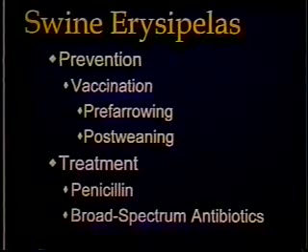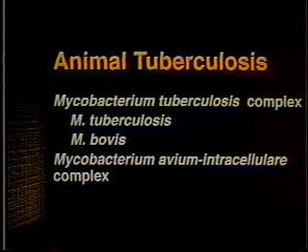For prevention of erysipelas in pigs, there are a number of good vaccines that may be given either intranasally or parenterally. The organisms are commonly found in the soil, so it is impossible to eliminate them by simply vaccinating or treating affected animals. The erysipelas organisms are quite sensitive to penicillin and some of the other broad-spectrum antibiotics.